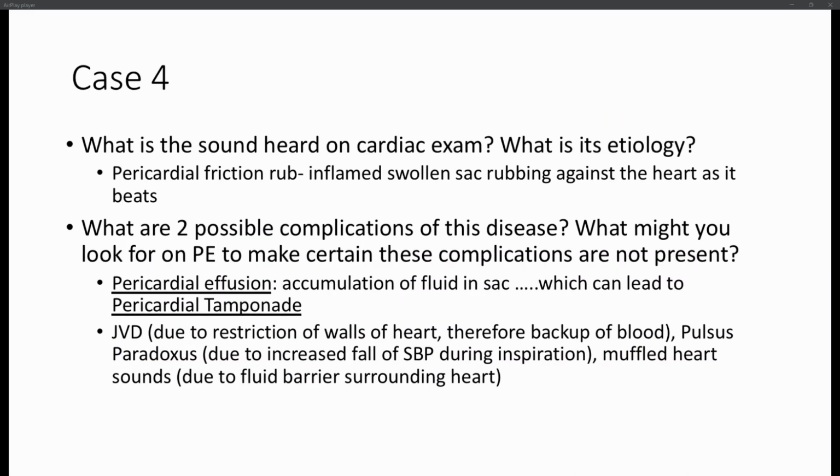So the sound heard on cardiac exam, that pericardial friction rub. The 2 layers of the pericardial sac get inflamed and irritated, and they rub back and forth. The 2 possible complications from this disease, and this goes into the whole pericardial effusion and tamponade, and then obviously the effects of JVD when that happens.